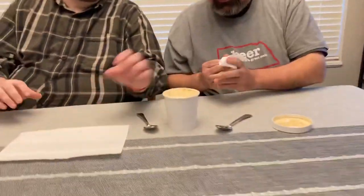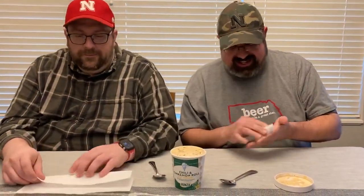The chili powder is extremely strong — that chili seasoning is the first thing that hits your nostrils. The vanilla is just not really noticeable at all. This is going to be interesting. As you get older, your taste buds are changing, and this whole savory-sweet-spicy combination together — it's just this odd combo.